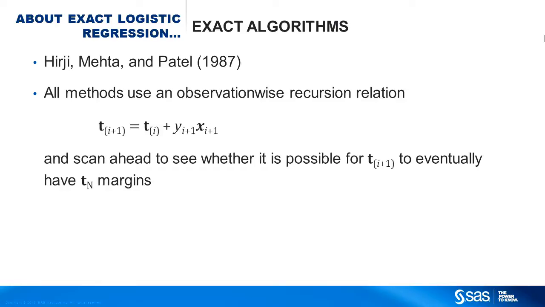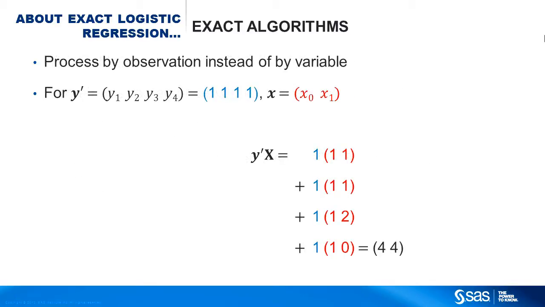Exact logistic regression was developed in 1970, and within 20 years several faster methods of creating the exact distribution were devised. The methods we will discuss rely on building the distribution observation by observation instead of by each possible response vector. To see how these methods work, use the previous example and consider the y equals 1, 1, 1, 1 candidate response. The values in red are the observed x covariates.